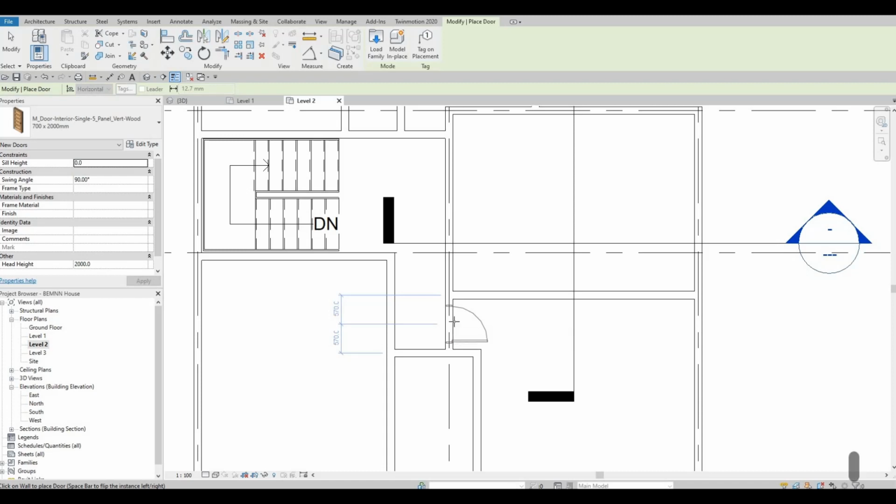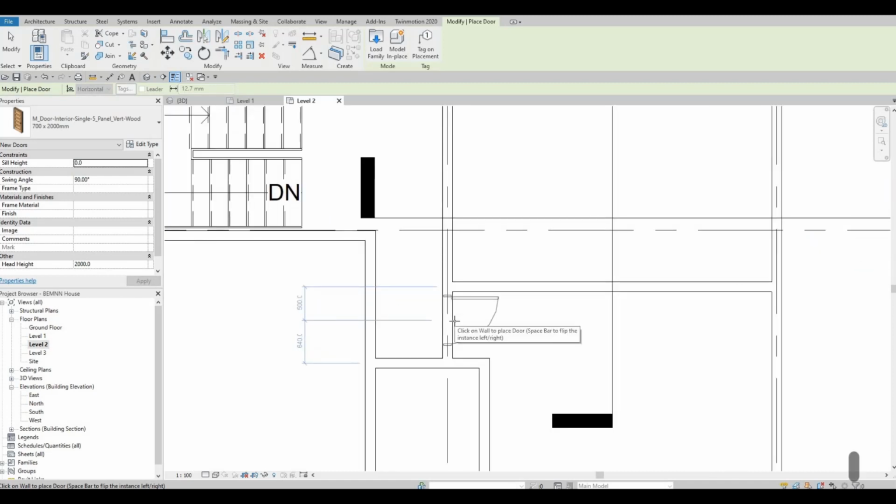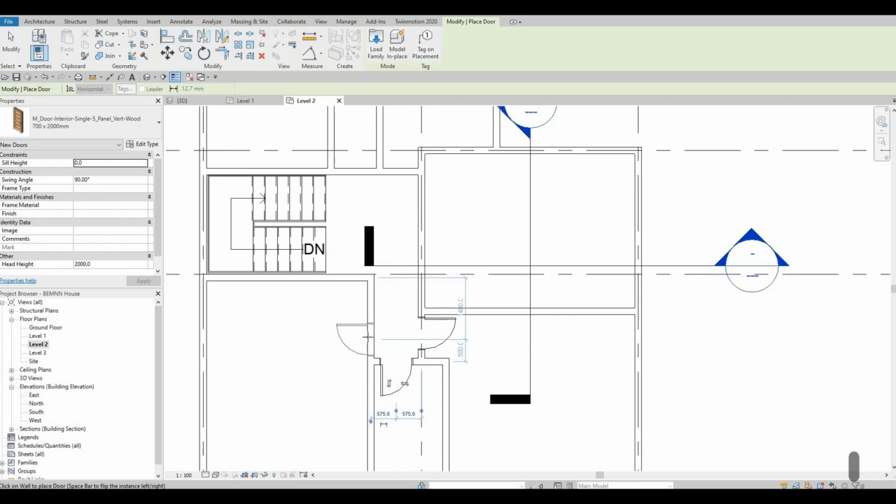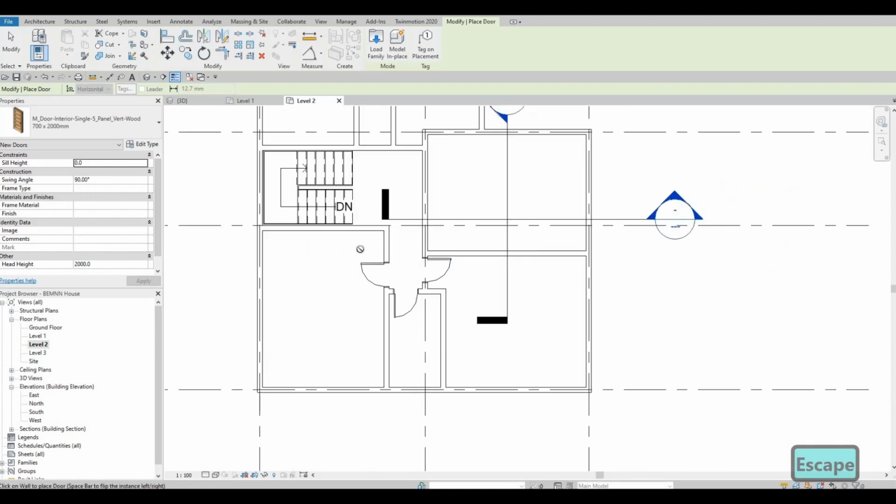Yeah, 700 is good enough. So 700 by 2000. I'm gonna add it right there. Spacebar, I'm going to add it right here. And then here, we could add it facing like this, because we could put a closet area right here. So that's good enough space for the closet, and then the bedroom will be right here.